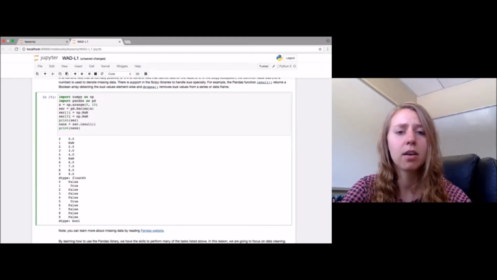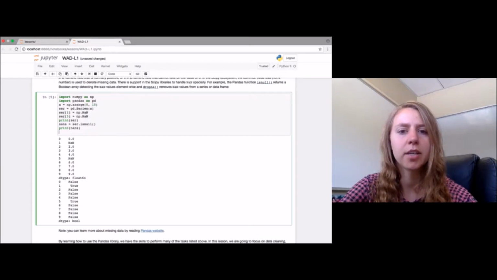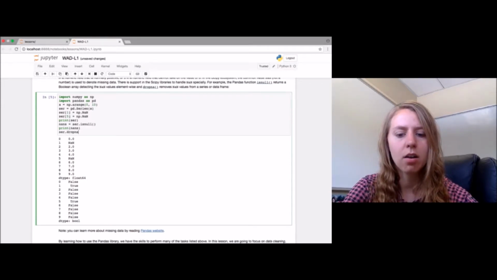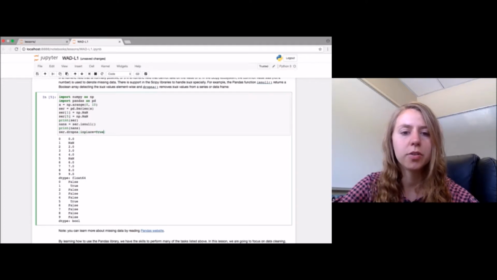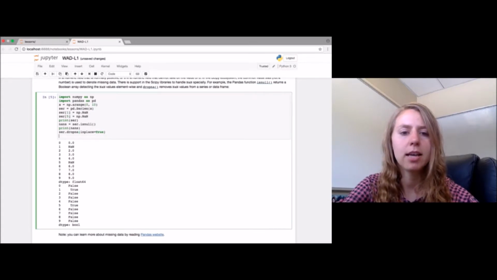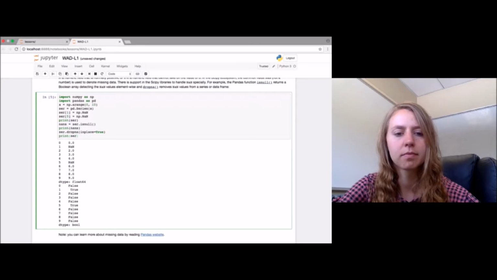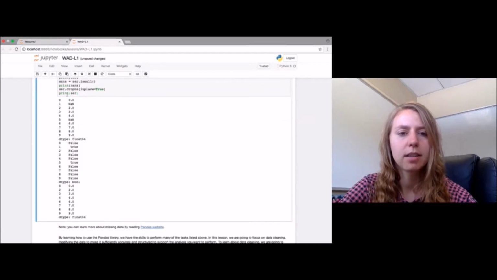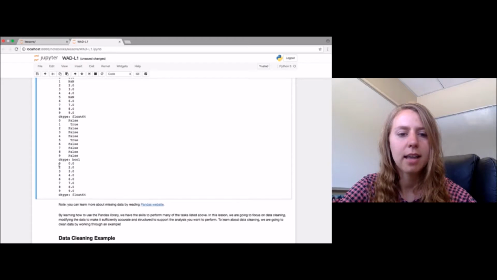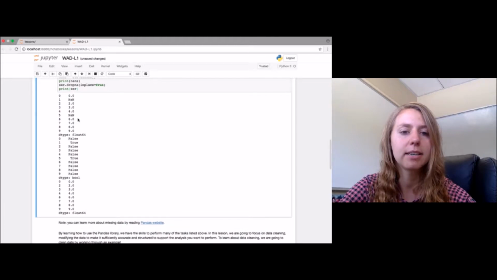So now, one more example. We can go ahead and remove the missing values from this series using the dropna function. So let's go ahead and call dropna for S. Now this is going to return a new series without the missing values. But if I specify the keyword inplace to True, then it will make this modification in place in memory. So now if I print out S again, I see that 1 and 5 are missing because they have been dropped from our original Pandas series here.